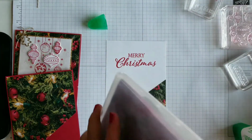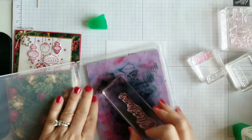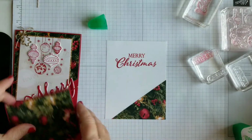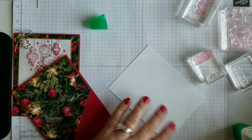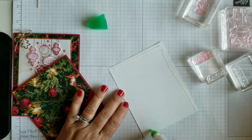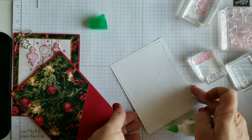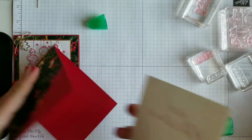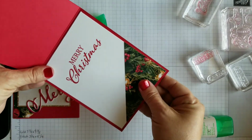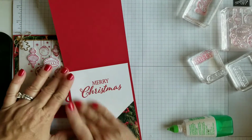Okay, and then I've got to clean my stamp because I'm going to stamp that Merry in a different color. Clean the other one while I'm here. All right. And let's go ahead and glue that to the inside so we don't lose it, because y'all know me, I will lose it. All right. And so there our inside is already done. You have plenty of room to write something.